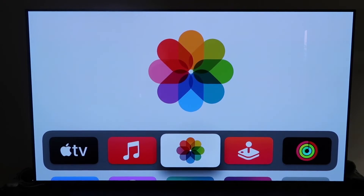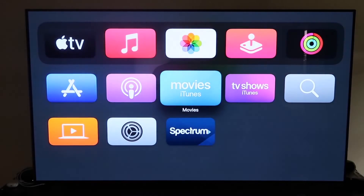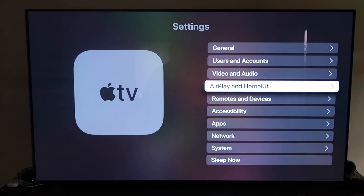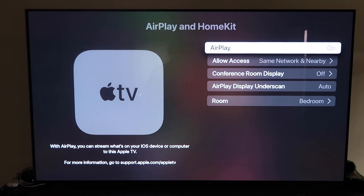Make sure you have your Apple TV 4K all set up, gone through all the steps of getting it installed, and attached to your iCloud account. Grab the remote control, go down to Settings, go to the fourth tab that says AirPlay and HomeKit, and click on that. Make sure AirPlay is turned on. When you first get it set up, you may need to pair it with your iPhone — make sure your iPhone is unlocked and hold it near your Apple TV, and it'll automatically pair. It recognizes that your phone is near the Apple TV, automatically starts syncing, and you give it approval to access your phone.